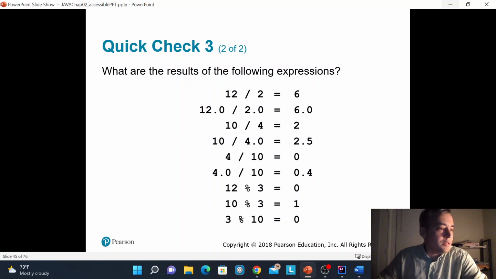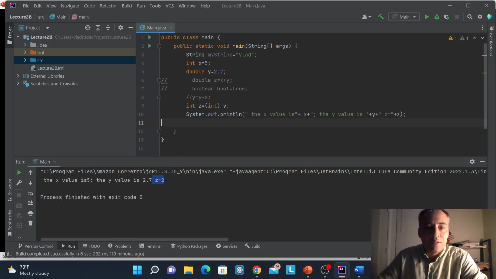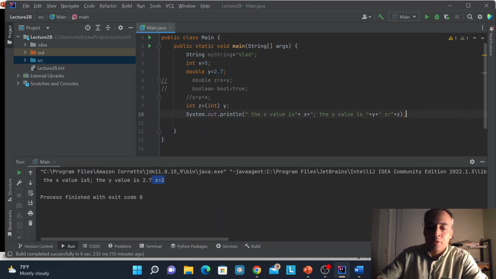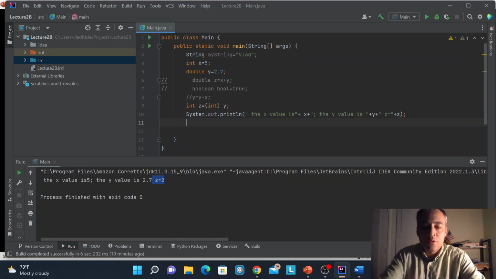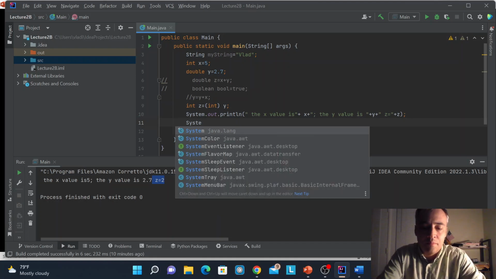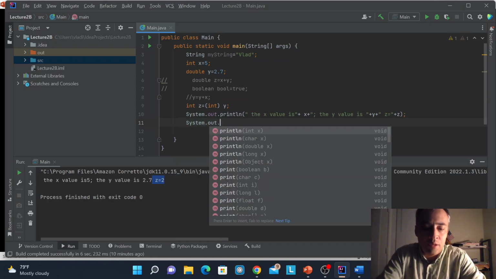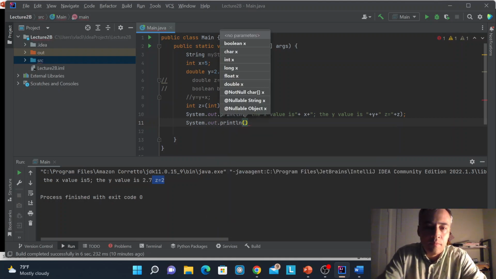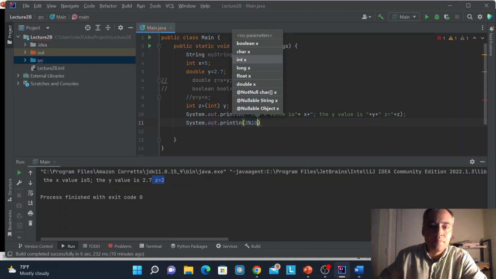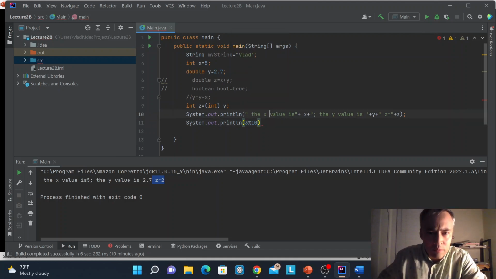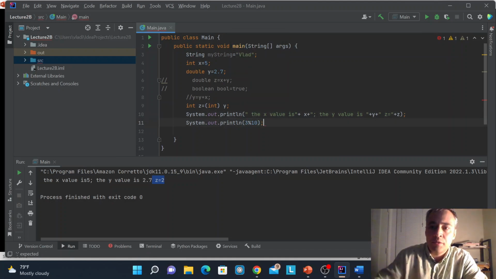Okay, let's double check that. So I'm going to do System.out.println, and I'm going to say 3 % 10. Let's run this. Oops, I need a semicolon.